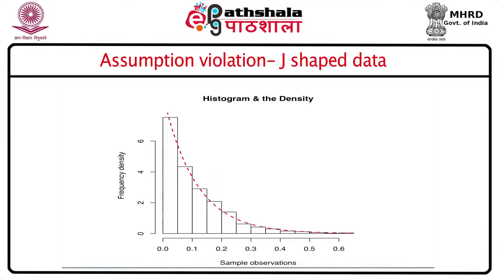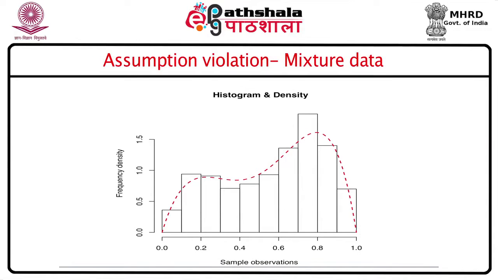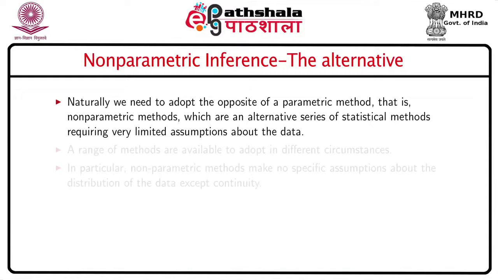There may also be some U-shaped data. U-shaped data, though symmetric, is not bell-shaped, and therefore we can't use the normal distribution and normal-based tests such as the t-test and z-test for our purpose. And finally, there could be some mixture data where we may have 2 peaks or 3 peaks, so here also the normal assumption is not valid and we can't use the t-test. So what to do in such cases if we have data from a log normal, exponential, or gamma distribution?